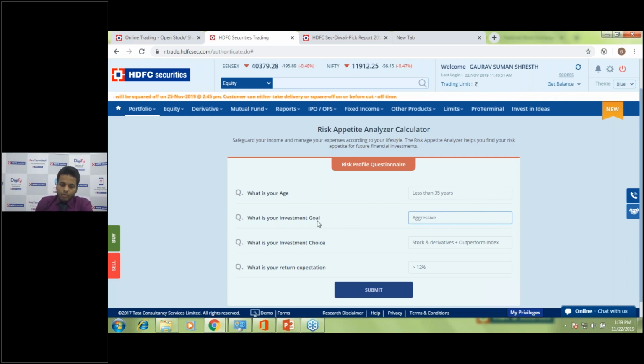What you can see over here is written: what is your investment goal. Why you are investing, what is your overall goal for the investment, and as per that you should select it. Obviously age is one of the factors while selecting it. If you are less than 35, or less than 30, then you should ideally be a bit more aggressive in your investment approach, but it's not a hard and fast rule. You can select as per your approach. You can also go for preservation of capital.